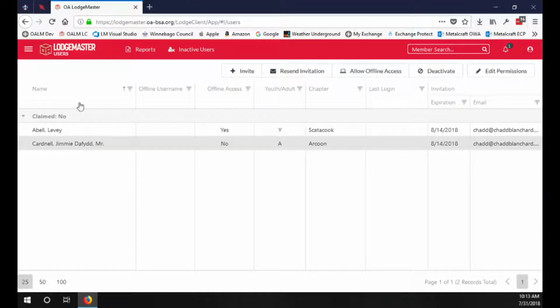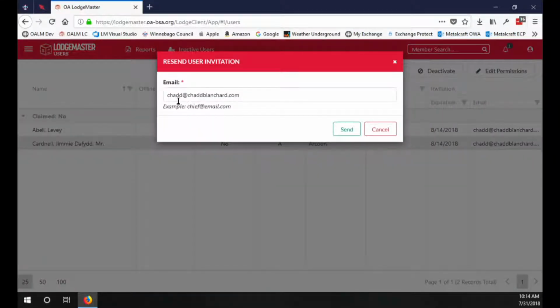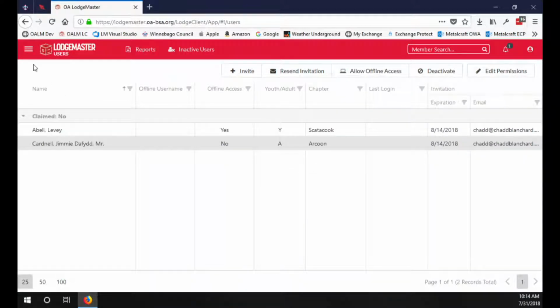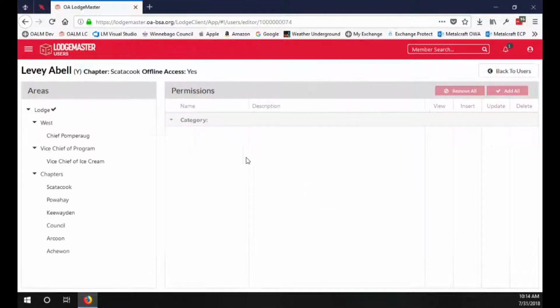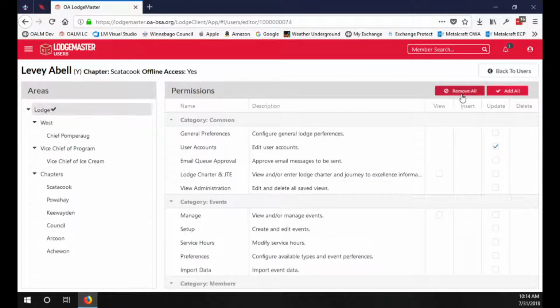Down here it shows your invite sent. So we sent this invite. It's going to expire on the 14th. If they don't claim it by then, you'll have to resend the invite. You hit resend invite and resend, and it sends them an invite. There is some reporting in here for login details. In order to save time, we won't go over those, but it just shows the login history of when that account was logged in. You can edit permissions after somebody's already created with the edit permissions, and you can set their permissions or remove their permissions.